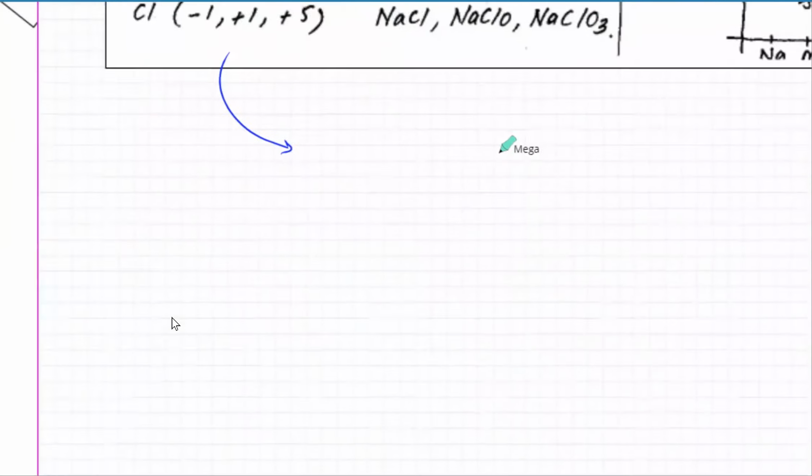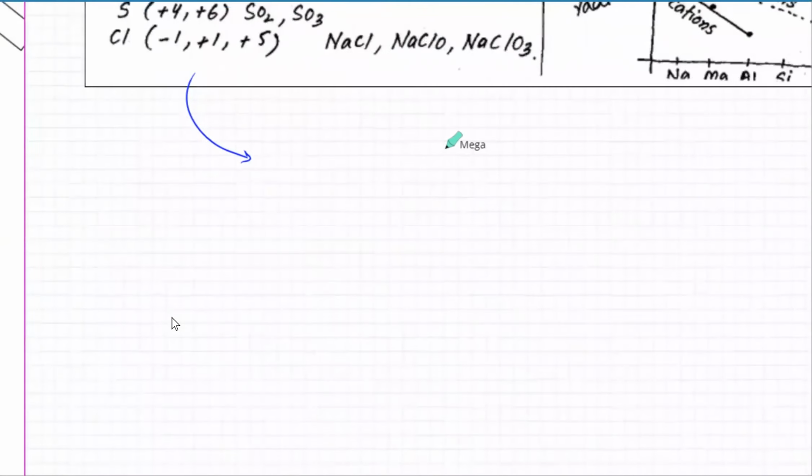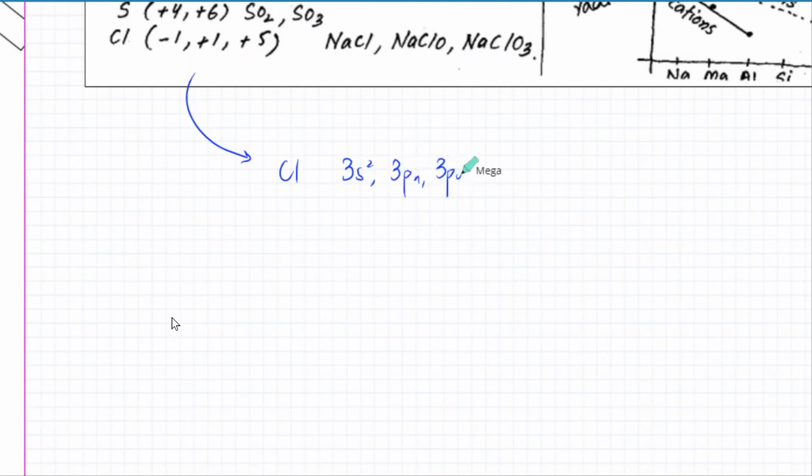Why do non-metals have multiple oxidation states? And the reason for that is, let's talk about Cl. The reason is that they are very flexible with their bonds. If you talk about Cl, the electronic configuration of its outer shell is 3s², 3px, 3py, and 3pz. So it's 2, 2, and 1. How many electrons does it need at the moment? Which orbital needs an electron? Quickly tell me. 3pz. Okay, so it needs 1 electron over here.